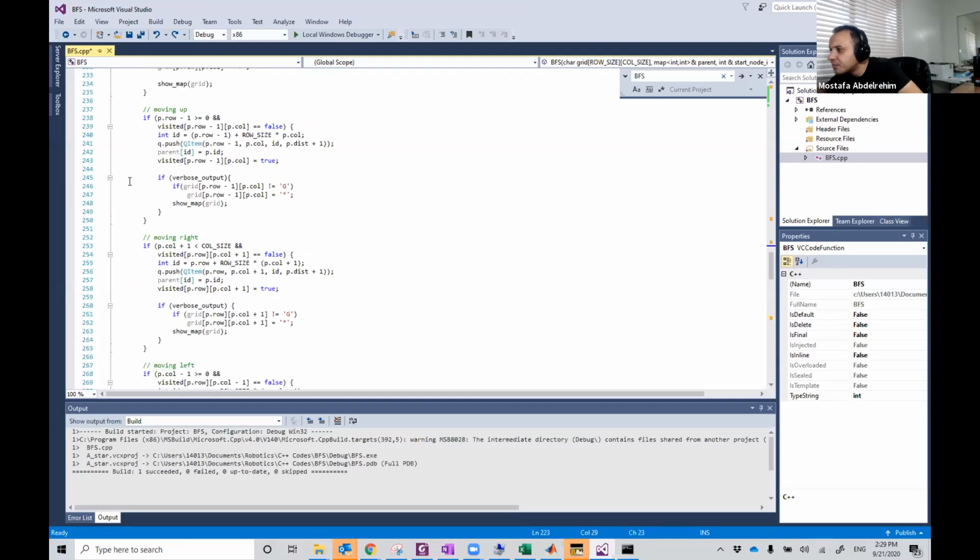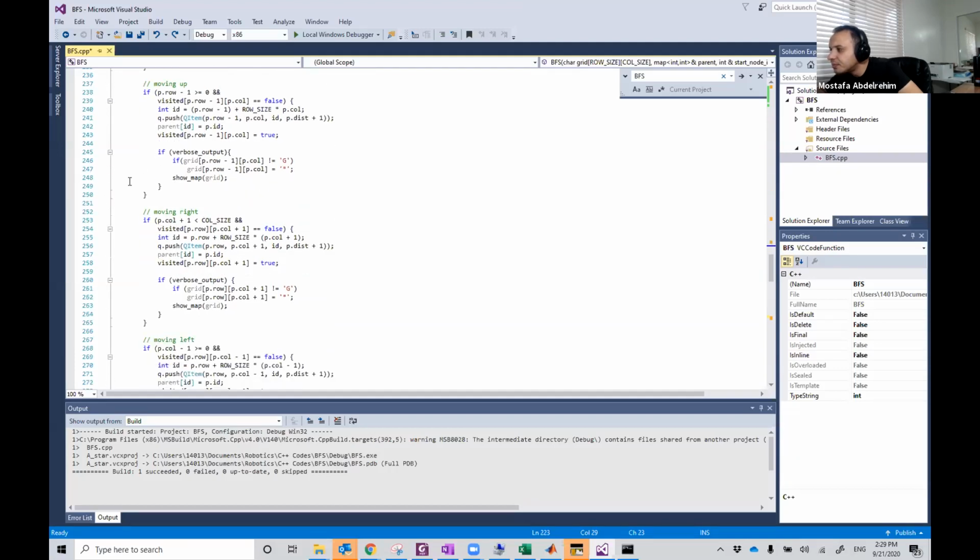Good. And we mark it as visited. We visit this node, so we mark it as visited. So future frontiers cannot visit that again.